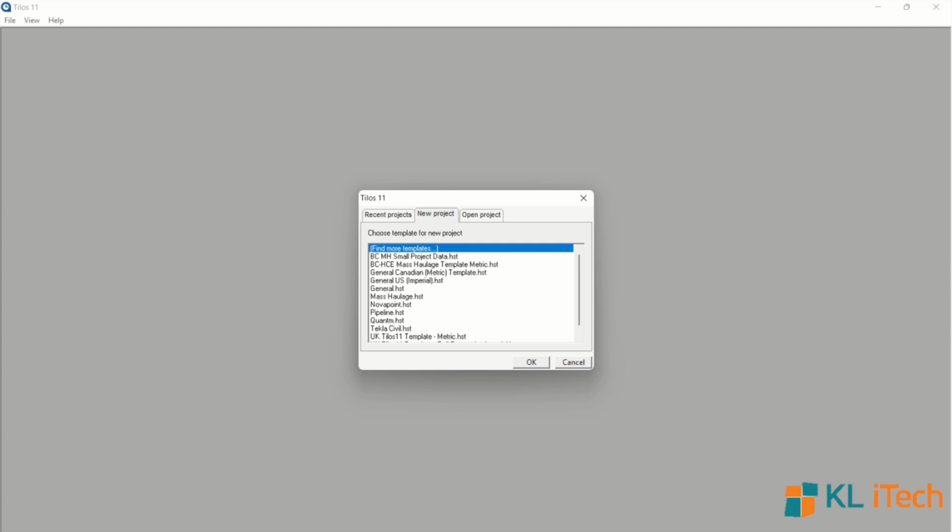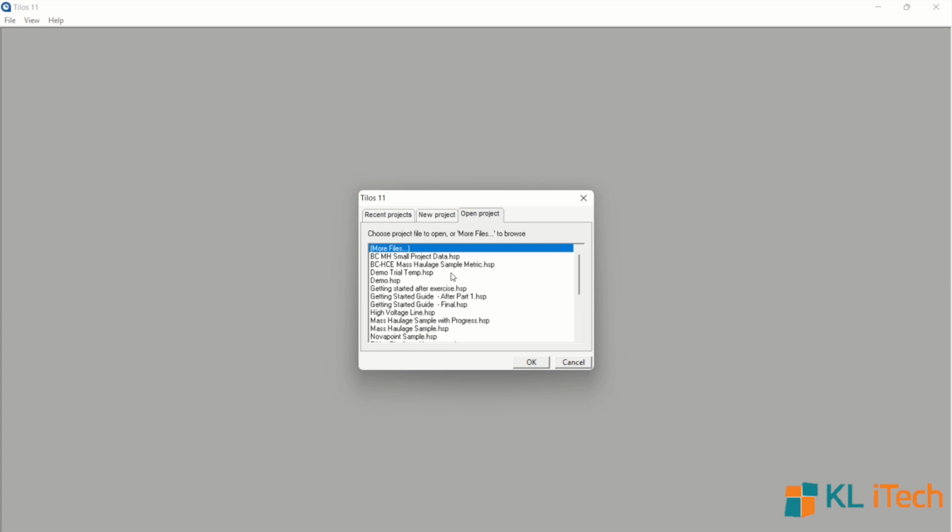When you open Tilos, go to File and New, and a menu opens up like this. There are three types of formats available when you open a project. The first is .hst for a new project, which means it is a template. Another format is .hsp, which is basically your working file and all the projects which you save as. And there is a third format, .hsb, for backup.